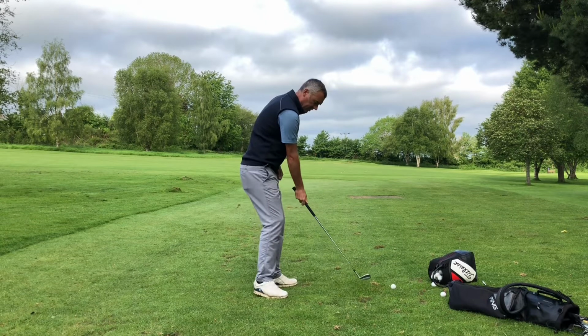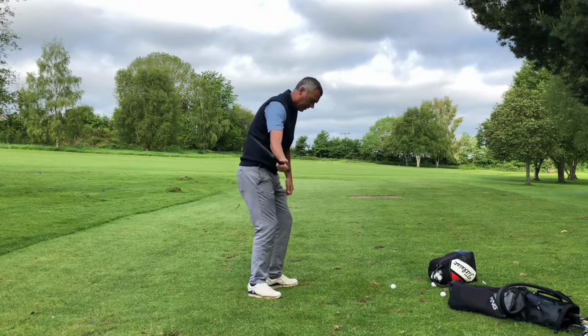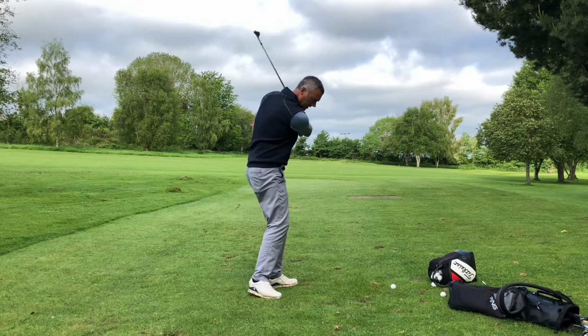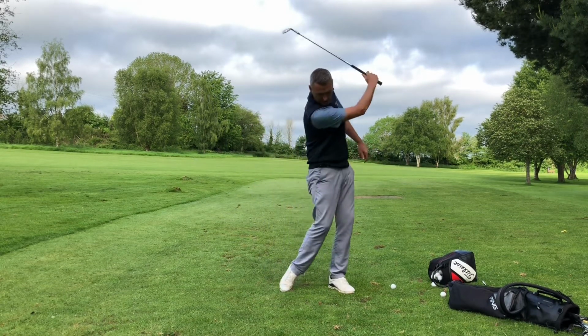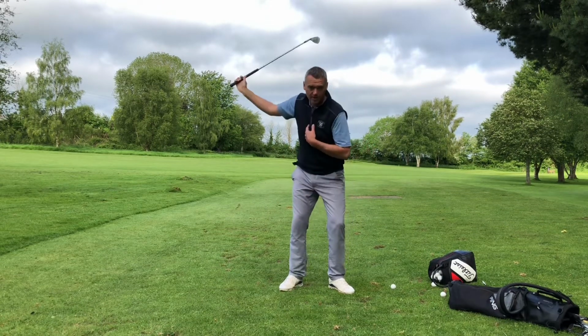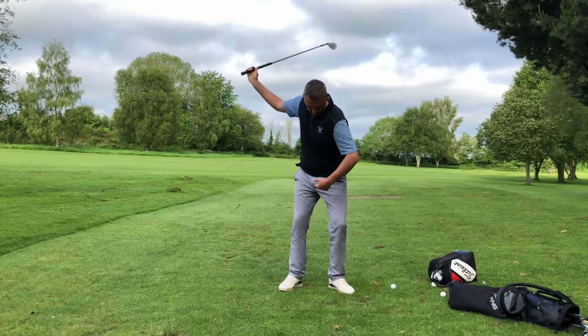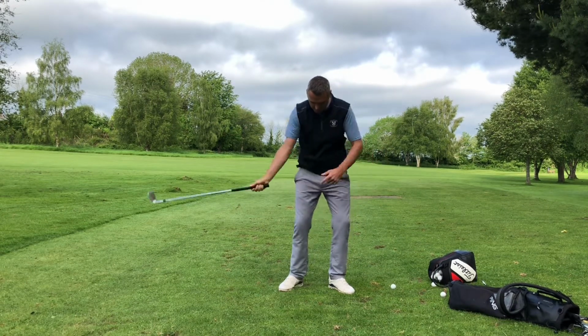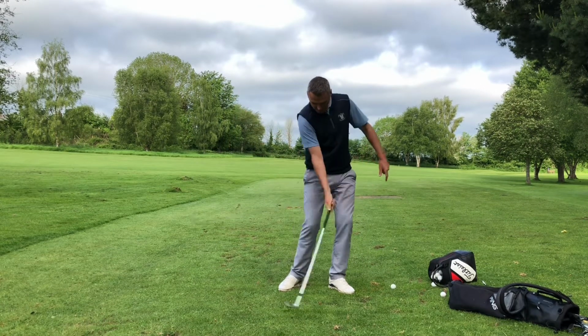Again, a great exercise. I'm always constantly talking to people about developing that skill of landing the club in the same place time and time again. And this is a great way of feeling how you're going to coordinate the centres and the swinging of the club to allow myself to hit the ground in the same place time and time again.